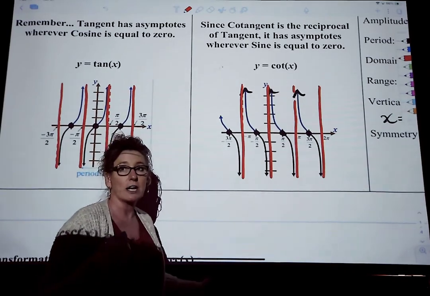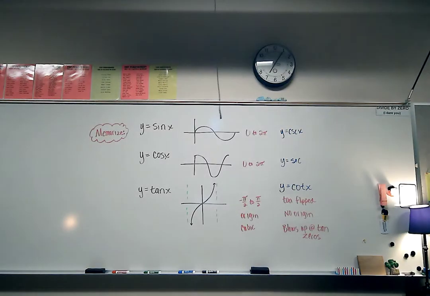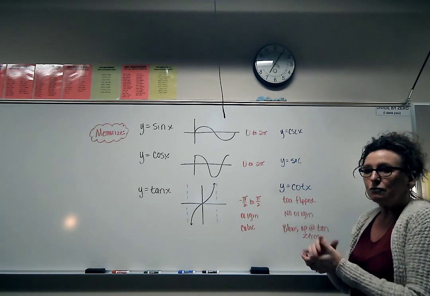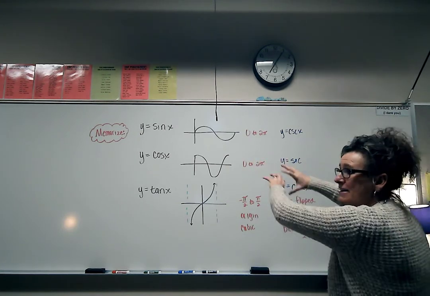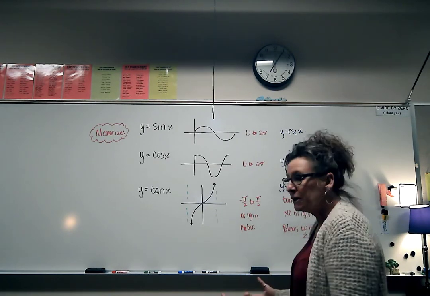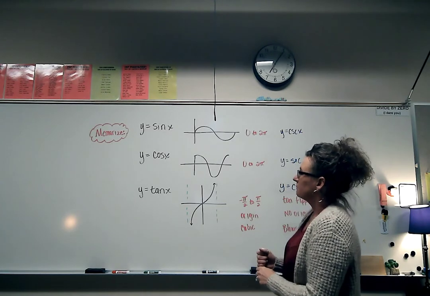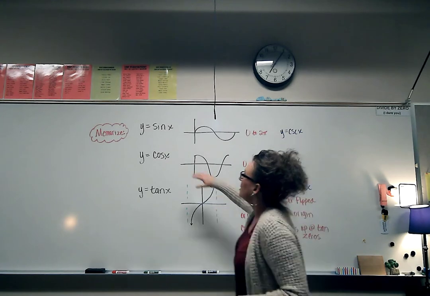Here are some things that I want you to memorize. So I'm going to show you the board. You might want to screenshot this. This is super important. This is what you have to memorize. And if you forget stuff beyond this, that's okay. You can figure that stuff out. If this is the basis, if this is the foundation of what you know, you can figure out just about anything. So, hang on. Let me write on the board a little bit, and then I'll give you a chance to screenshot it. Here's what you need to memorize.